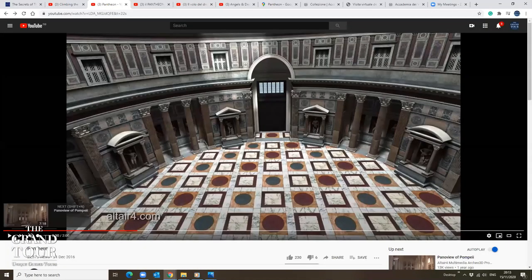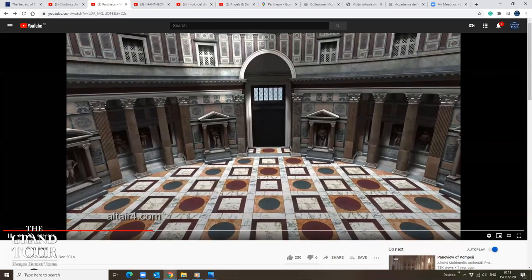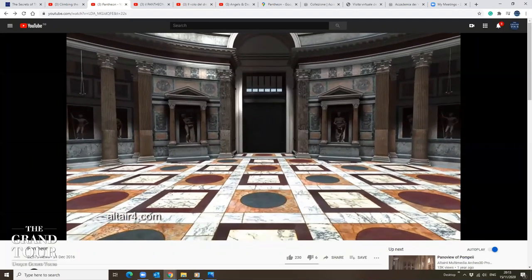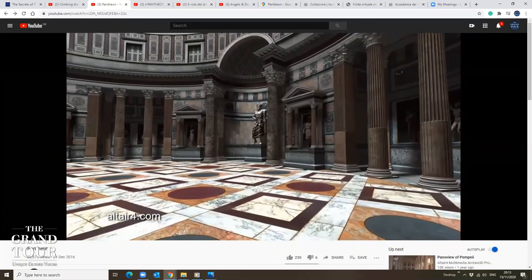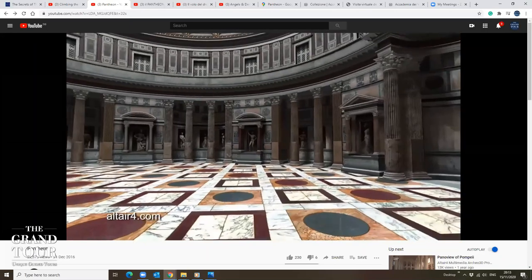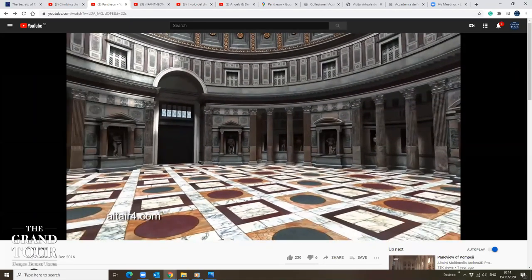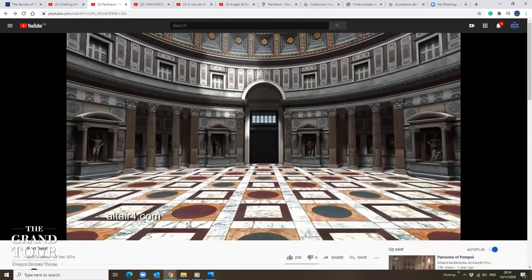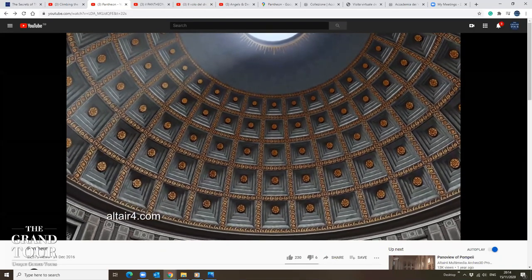Now, if we keep going on our video, you can see that it was a very unusual temple because it was round and big and had the chance probably to host the ceremonies inside, while traditionally in the pagan temples, the services, the sacrifices, the function were outdoors. Only the priests and the ones in charge of the services were allowed to enter temples. To enter a temple, in the cella of the temple, where the image of the gods, where the presence of the gods was, in Roman times, was considered a big sin, a big sacrilege, which was punished.